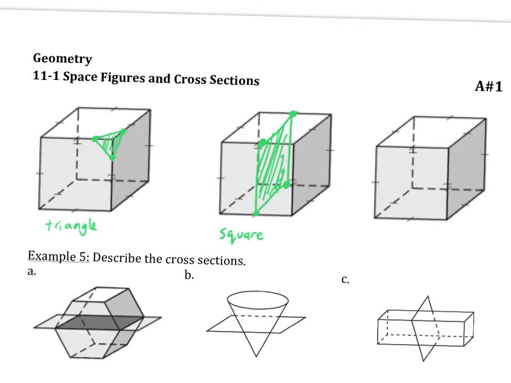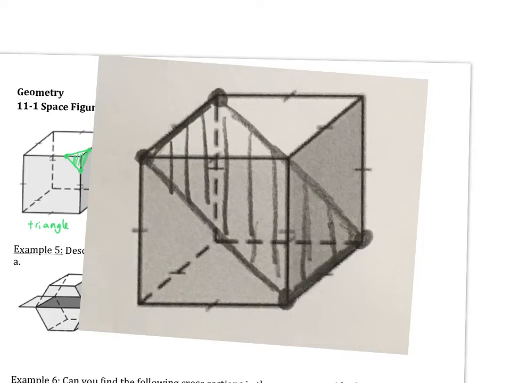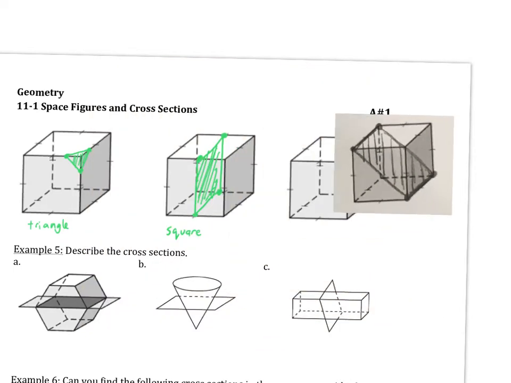What other shape can we make? If we take our butter knife, we slice the corner off, we get a triangle. We slice straight down, we get this. Is there some other shape that you could make by making a different type of slice? Notice what one person did here. Just cutting a ramp out. So going diagonally through, and notice what's formed here. Now, of course, it won't always look 90 degrees because of the nature of the three-dimensional shape. So in this case, it happens to look somewhat 90 degrees. But the ramp that's formed here, just the face part of that ramp, we see as a rectangle.